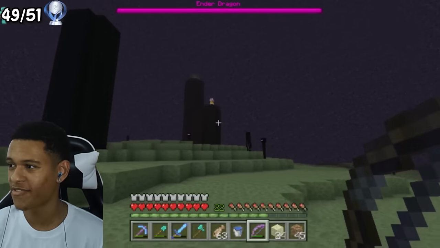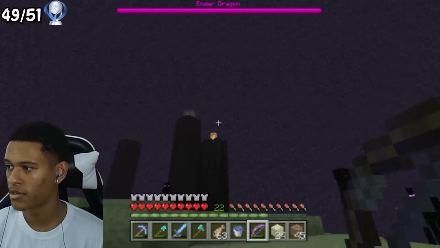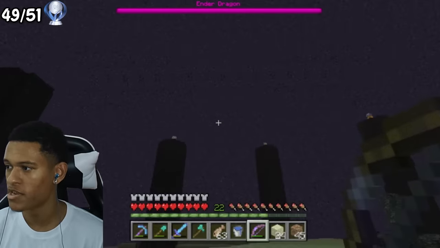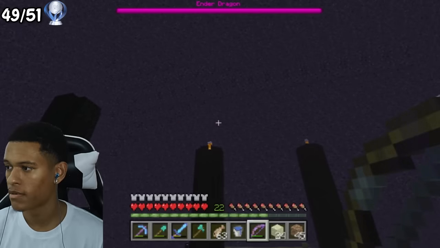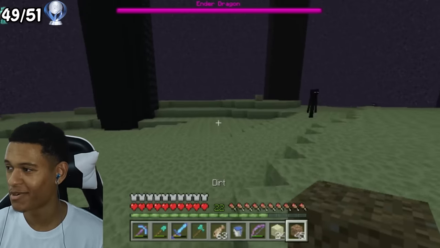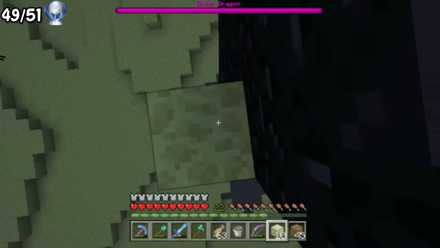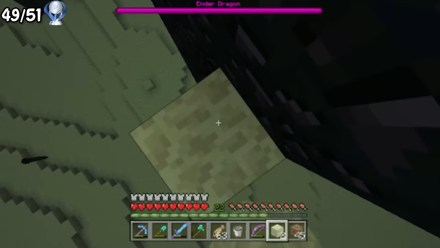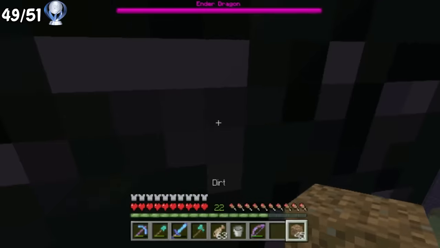Ah, look, Steph Curry. Okay, that's 2. 3. 4. Yeah, we're gonna climb up, bro. The frames are like 5 frames a second. With no more arrows remaining, I had to climb up the towers and destroy the crystals myself. The most dangerous part of the fight, because you can get knocked off to your death.